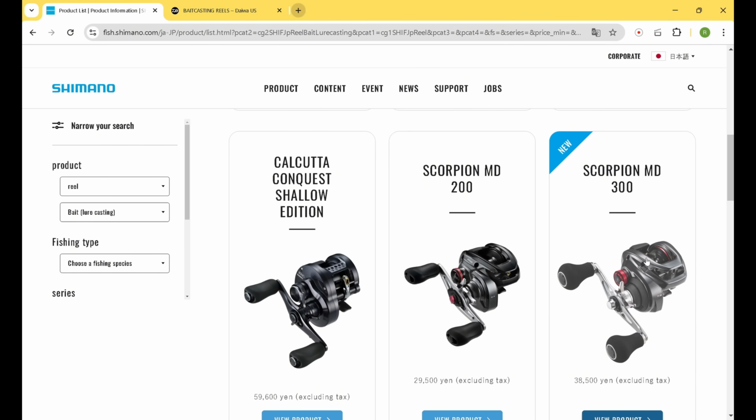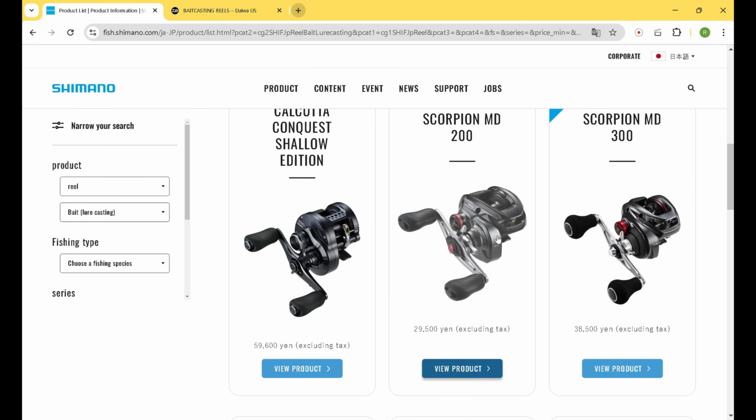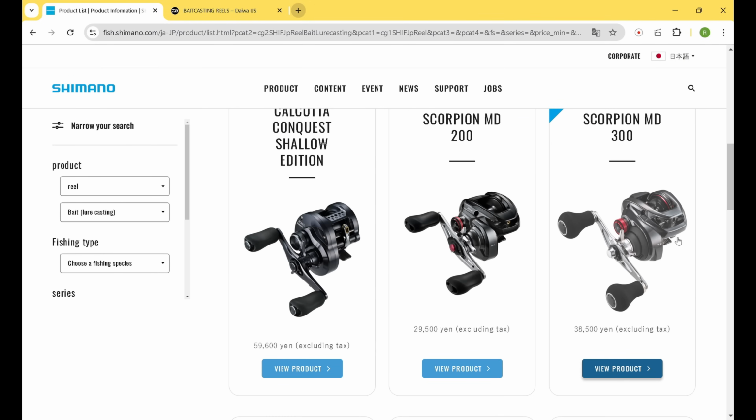Now, for those of you who are unaware, the Scorpion is like the Japanese counterpart to Shimano America's CURADO. But over in Japan, they've kind of taken the Scorpion lineup a different way, and they're gearing these reels like the 300 and the 200, as well as the DC, which was on the previous page, to bigger line capacity, bigger bait reels. And they're not calling these reels just bass fishing reels anymore. They call them freestyle, where they can be used to target much bigger fish and are more versatile because of it. So that's why Shimano Japan hasn't replaced the long discontinued Scorpion 70, which was a finesse reel.